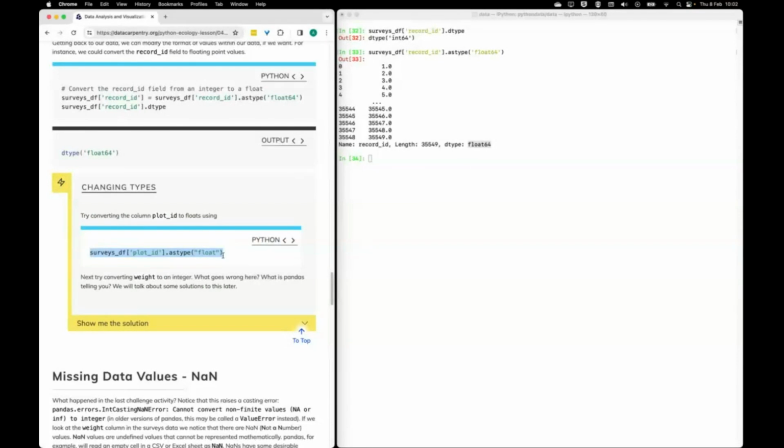So the first thing should work. This one should work. It's similar in nature to the one we just did, although maybe you spotted the difference already. Here we're saying convert something that is an integer to a float, and in the previous line we were asking to convert it to a float64.